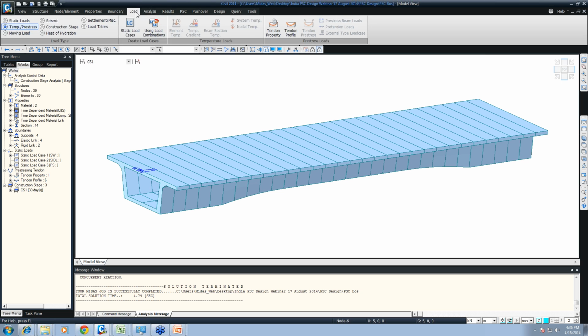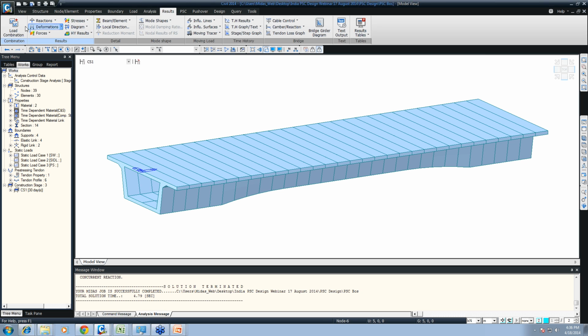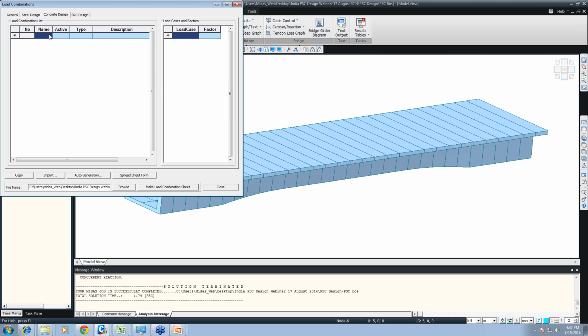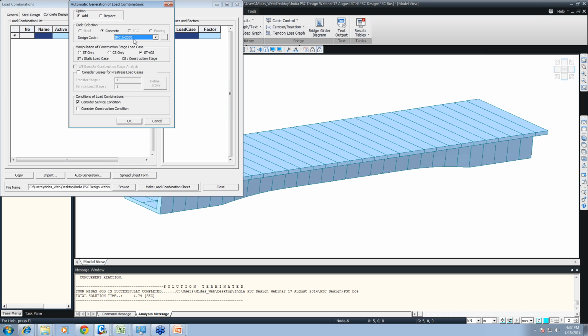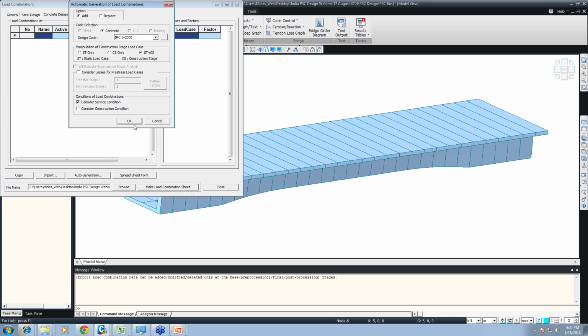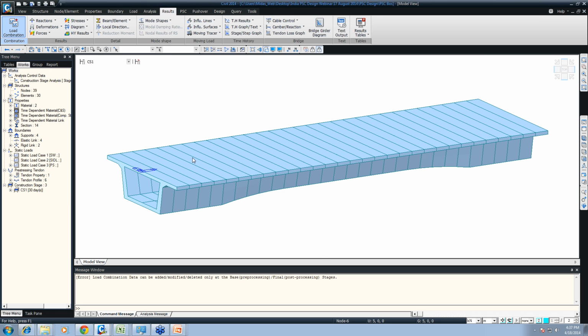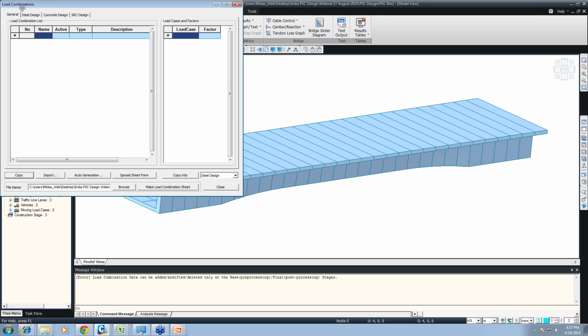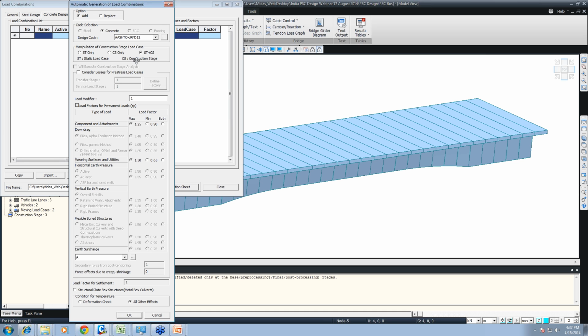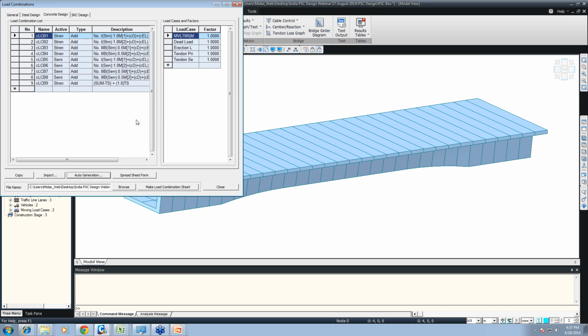So for design, first we have to make load combinations. So I have the results load combination. You can go to concrete design, auto generation. Of course, I said 2000 and 2010 is having some difference, but you can edit those afterwards. So we can just click on OK. Okay.